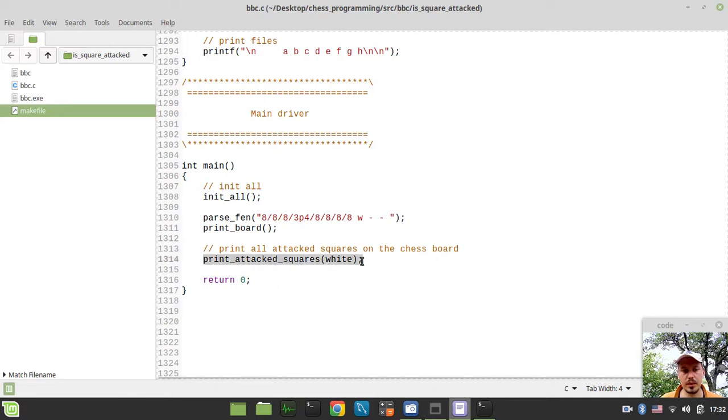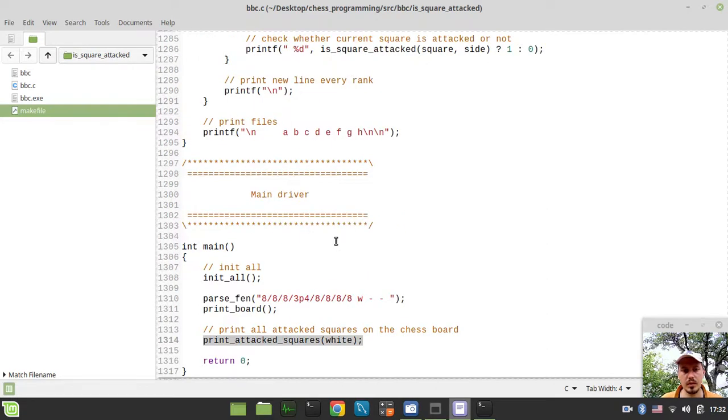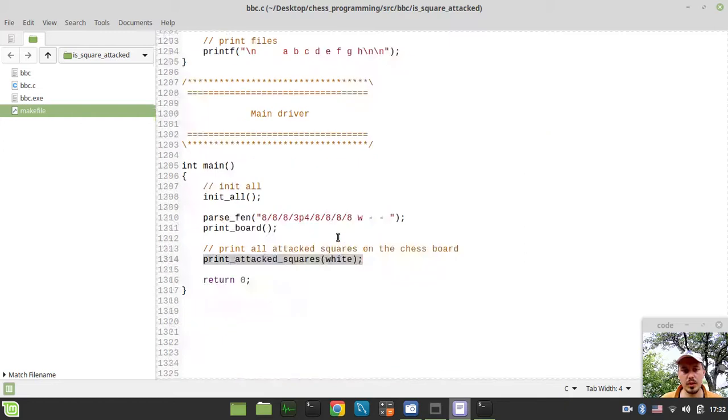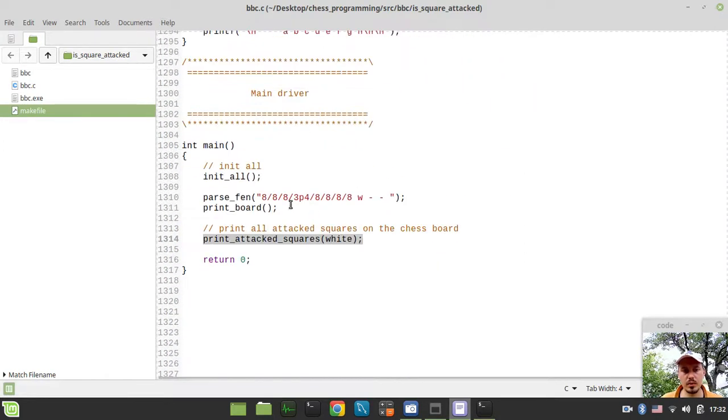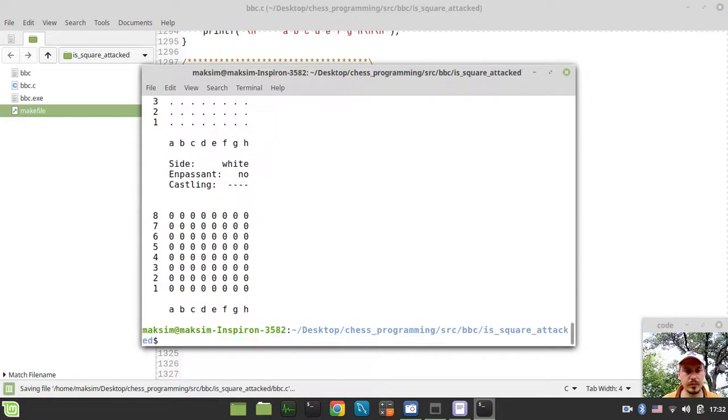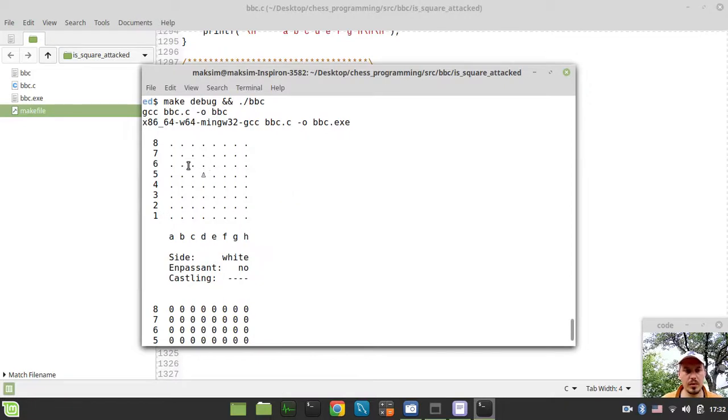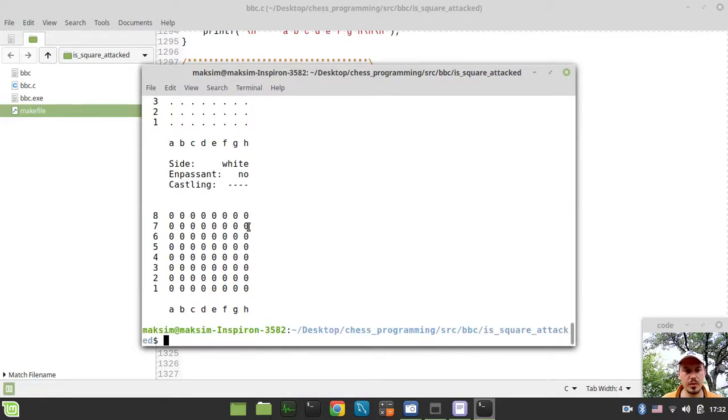So we need to print IsSquareAttacked by white pieces, and well, let's actually start. Let's make it a white pawn first. Okay, so this square should be attacked, and this one as well.